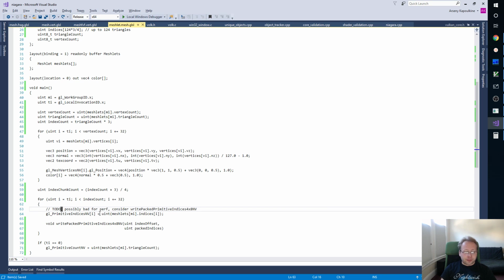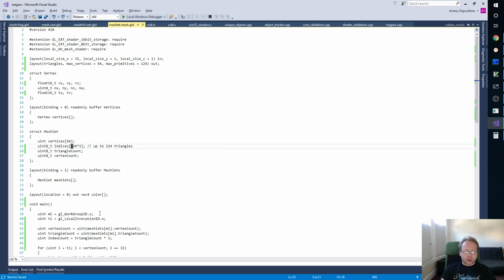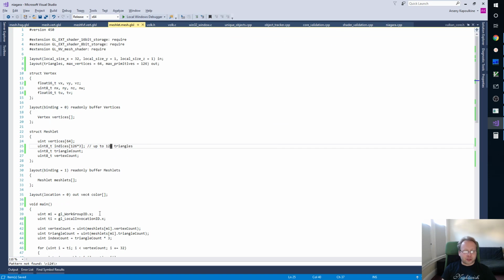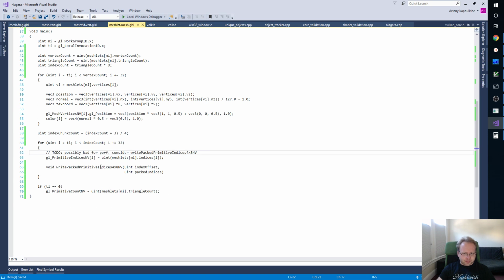So let me leave a comment here and then unhack this code, go back to 126 so that we are optimally driving the hardware even in the worst case, if the mesh is crazy. 84 is actually a nice triangle count, so maybe I'll switch to 84 later. And then this stuff becomes less weird.